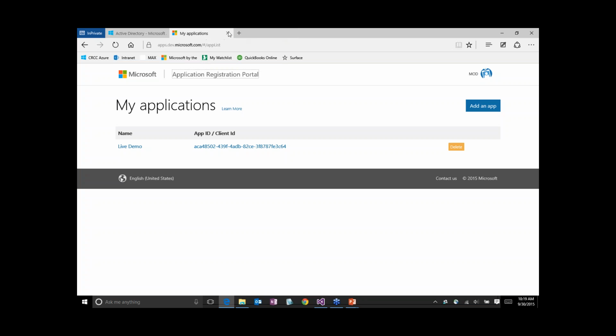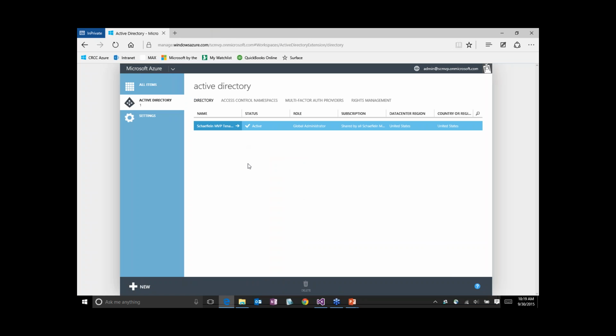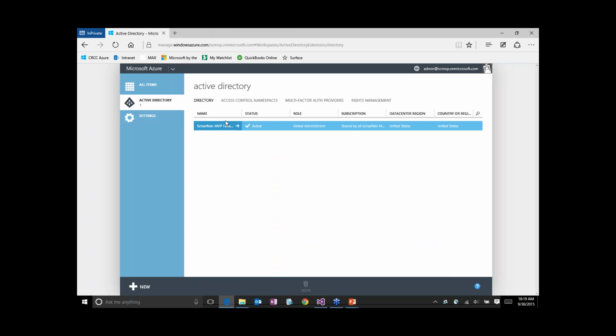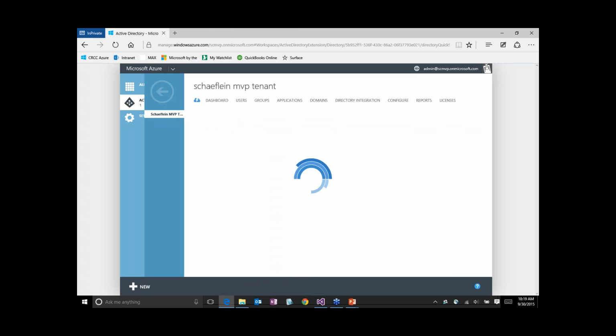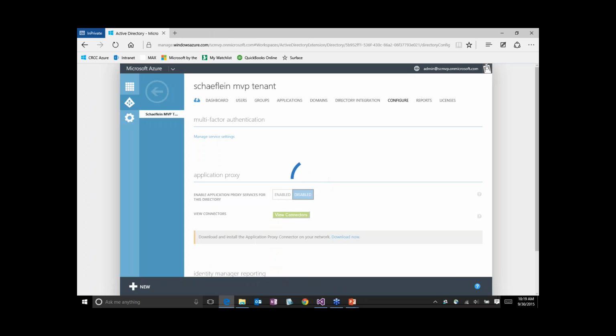So we'll switch back over to the browser, and we'll close these two apps here. And so here's my Active Directory. In this particular Active Directory, I've configured this for multi-factor authentication. At first, you'll see there's this provider link here. This really is not what we're looking to do. This is if I want to do some third-party token stuff. So I'm going to go into this Active Directory tenant, and I'm going to click on the Configure tab.